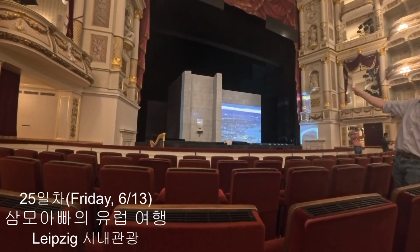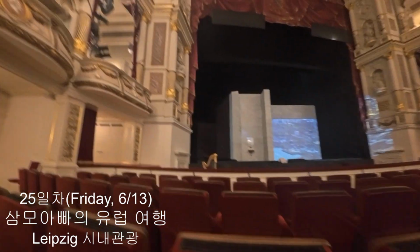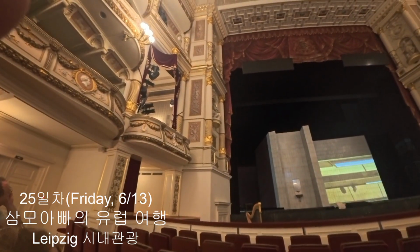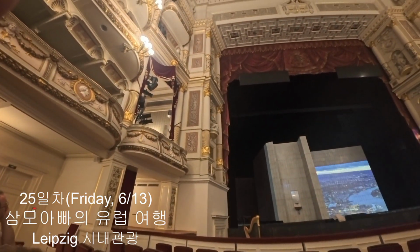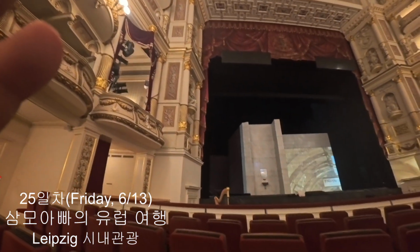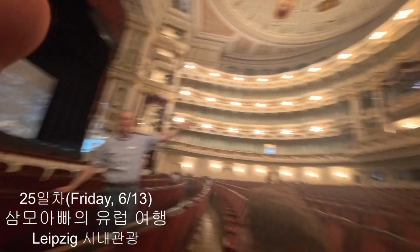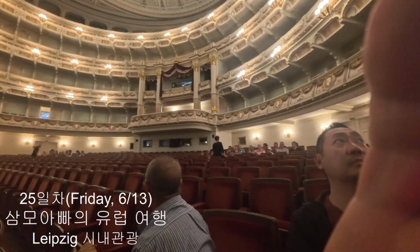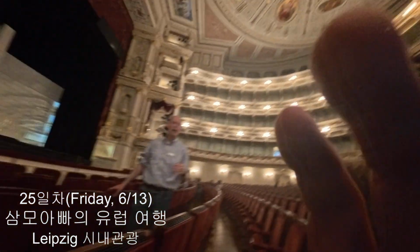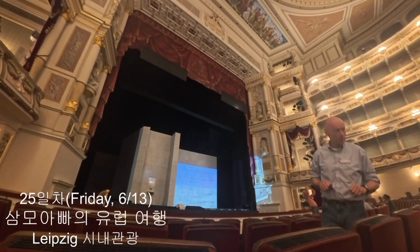Left and right side from the orchestra pit you can see former royal boxes, former royal loges. You see the socialist reduced version of the Saxon crown on top. Most people believe the royal family always occupied this middle balcony section because these are obviously the best places. Sometimes, yes, especially when the royal family was accompanied by other royal guests, diplomats, envoys, let's say VIPs.